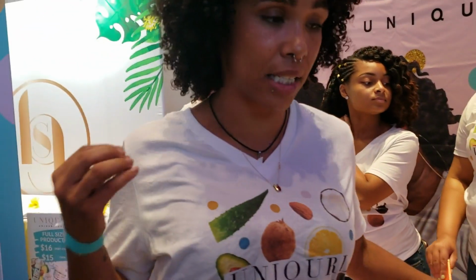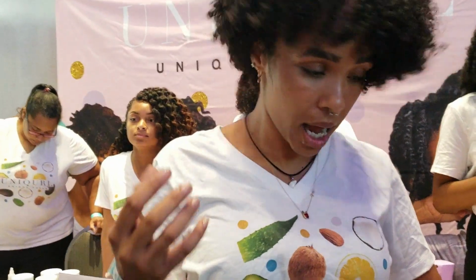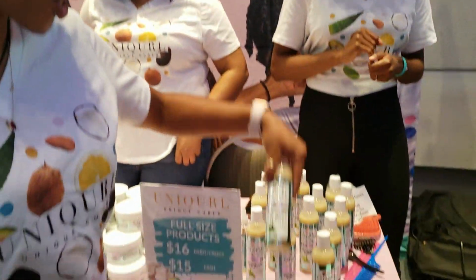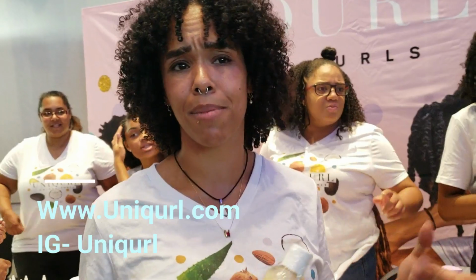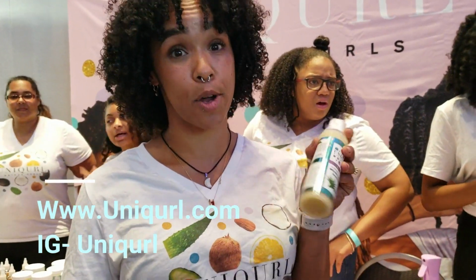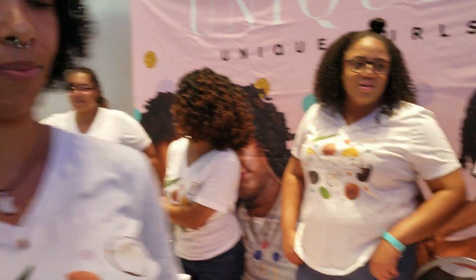Silky. Soft. Right now in my hair I have the custard and our leave-in, and then I crunched out the crunch with the oil. That's a washing gum? Yes, this is a washing gum. And this is our moisturizing shampoo. We made it with coconut oil, shea butter, almond oil, and all green. Okay, and where can we find you? You can find us on Instagram and Facebook at Unicurl. Oh, okay.